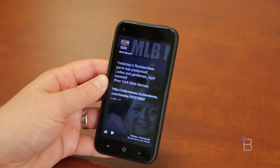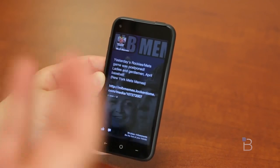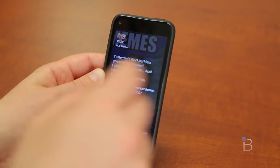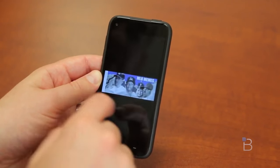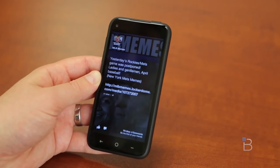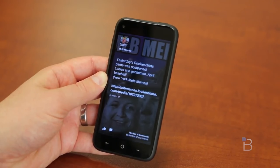Facebook Home was covered in a full separate review, so if you want a walkthrough of how it works and how it integrates, hit the link down below. The moral is that it makes doing anything non-Facebook related a giant pain. That said, the UI is absolutely beautiful — Facebook engineers did a really nice job with how Facebook Home looks. But again, if you want to do something that's not Facebook-centric, it takes a few extra steps. We gave Facebook Home a 5 out of 10.